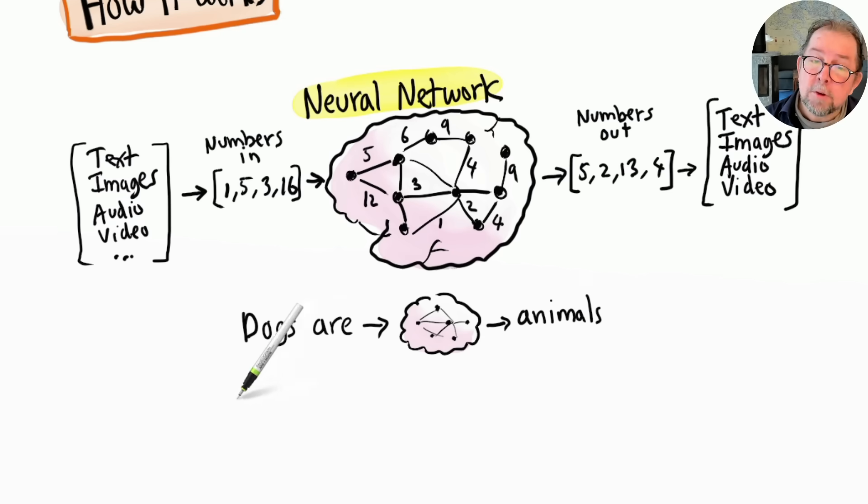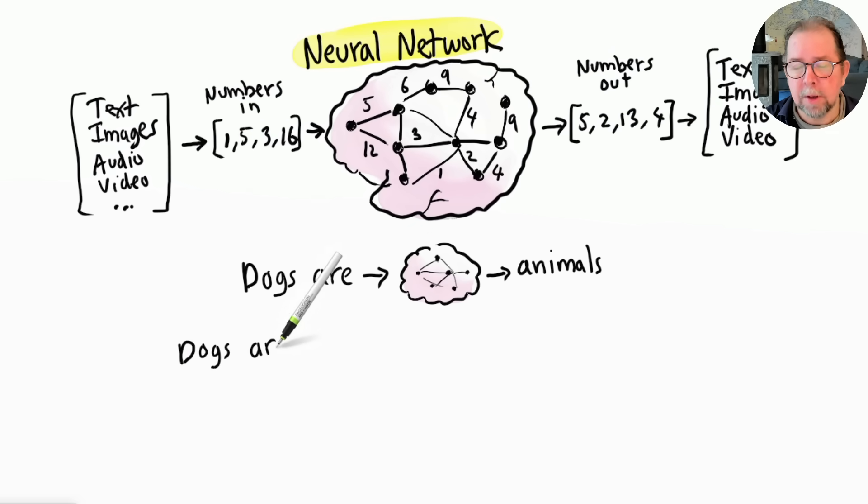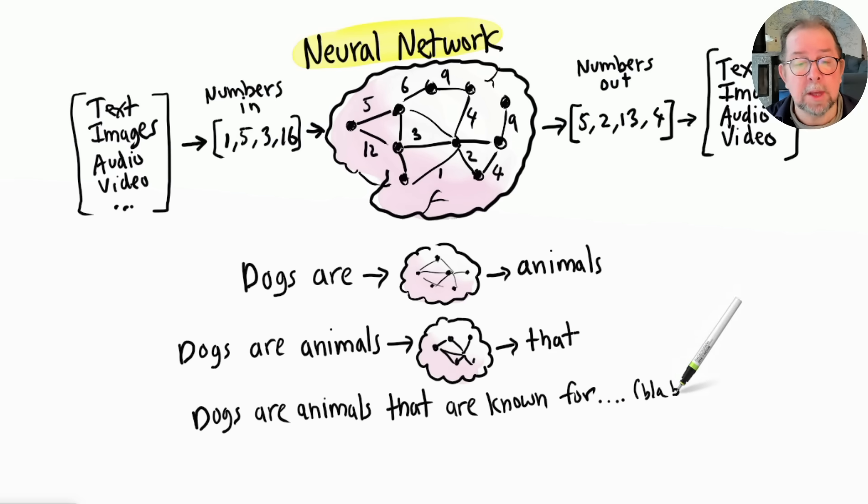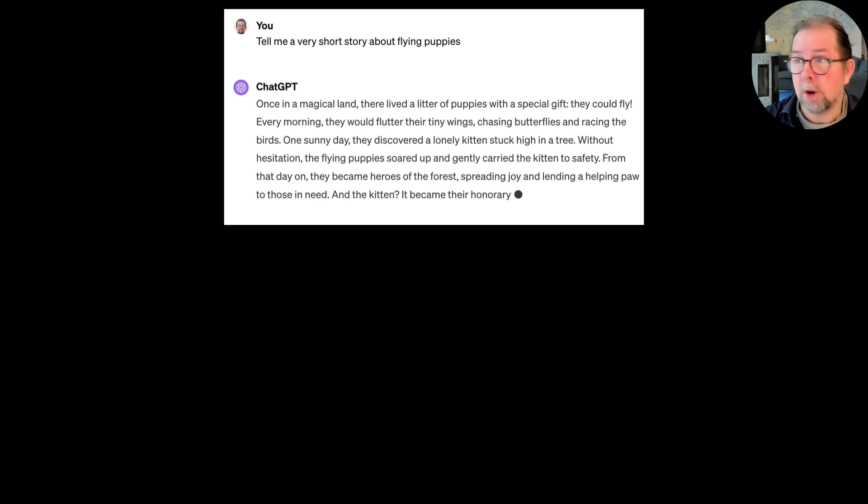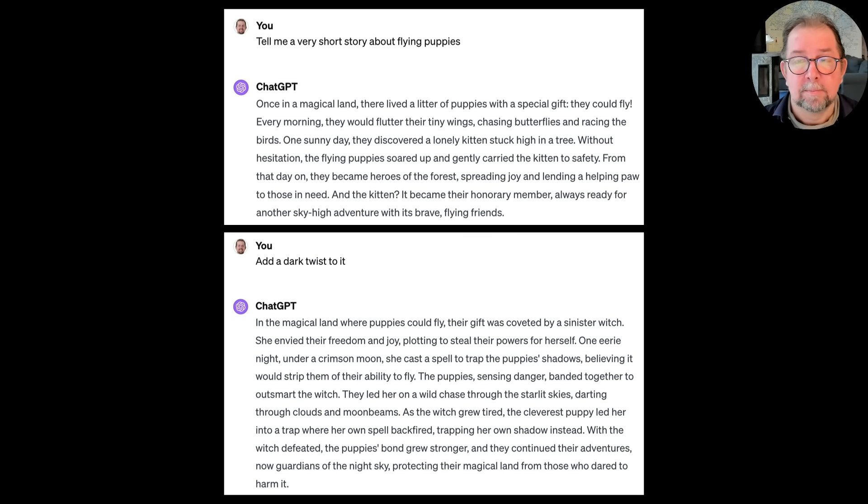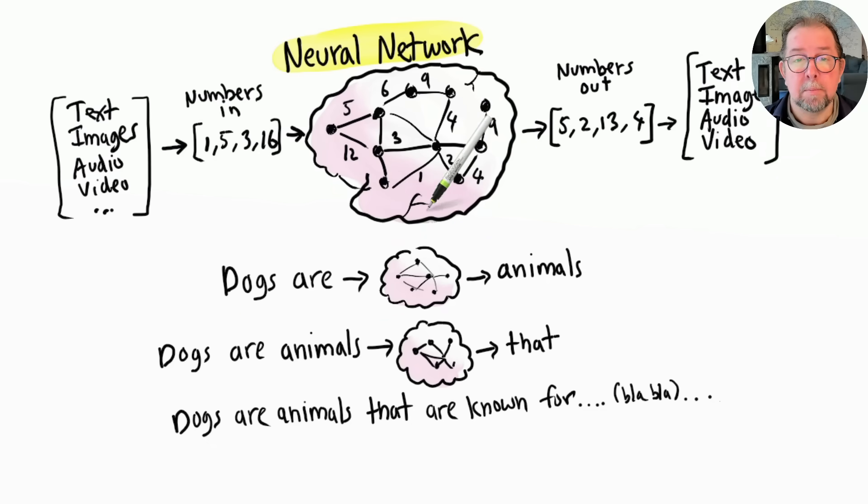So yeah, this is basically a guess-the-next-word machine. The interesting part is if we take that output and combine it with input and send it to the model again, then it will continue adding new words. That's what's going on behind the scenes when you type something in ChatGPT. In this case, for example, it generated a whole story, and I can continue this indefinitely by adding more prompts.